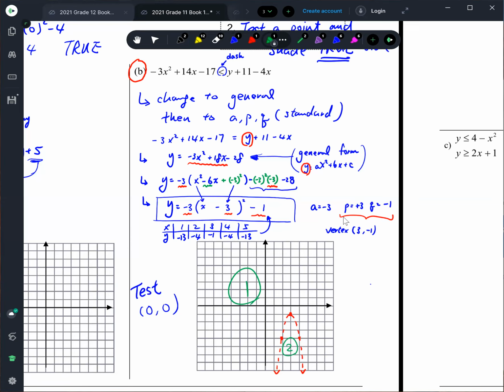Okay, Aaron, which region do you shade? Region 1 or region 2? I shaded region 1. How about you, Henry? Which side do you shade? I shaded region 2. Okay, so 1 vote for each one. Naomi, how about you? Region 1 or region 2? Oh, sorry, my bad. It's region 1. And you? 1. Okay.